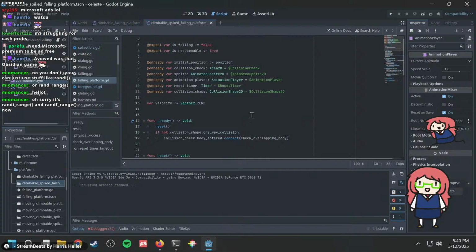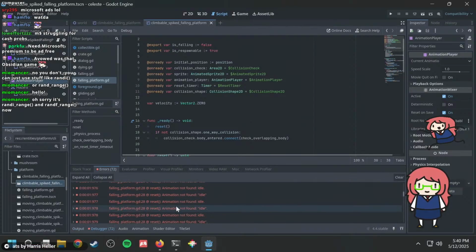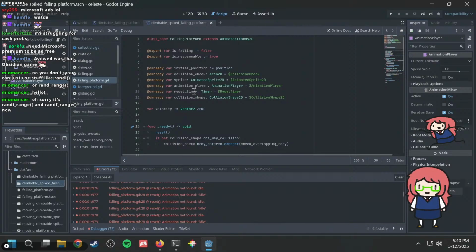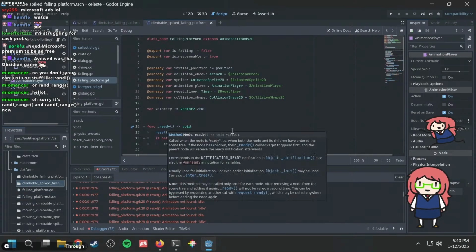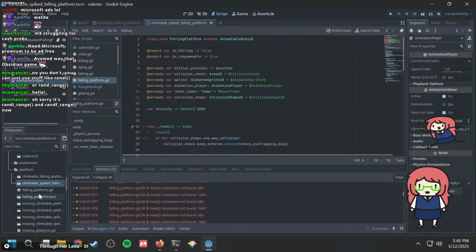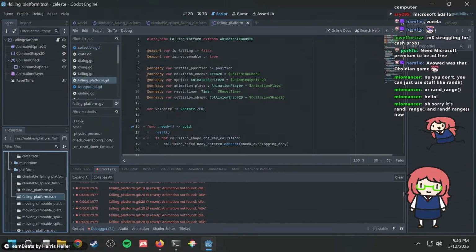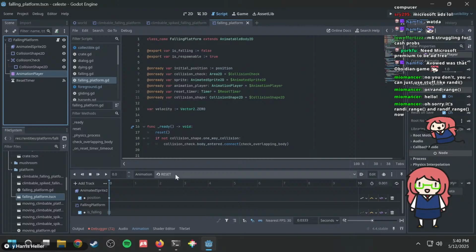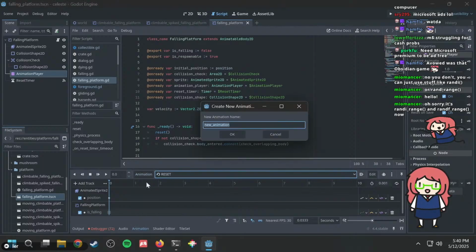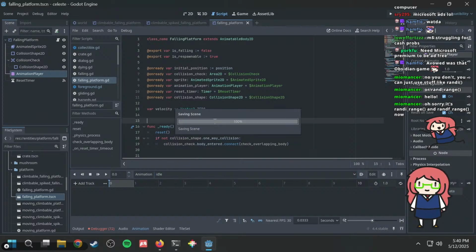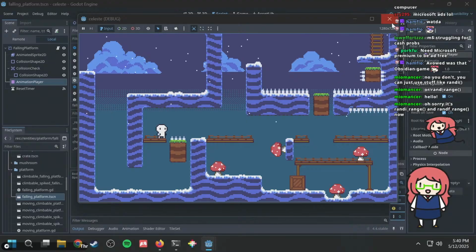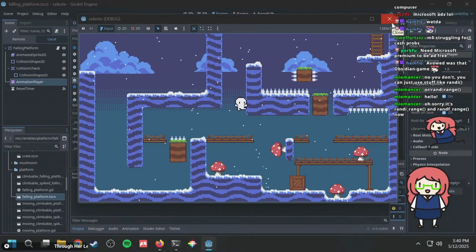And then you gotta figure out why these things are breaking. Falling platform.gd reset. Oh, because I used the same script for the other regular falling platforms. Alright, so in that one, I think I could just add another animation that does nothing, because those platforms should not shake. Let's see, we got regular falling platform. And then in this one, animation player, we'll add another one called idle. And then that one, it does nothing. There's nothing changes at all. All right, and then everything works now. Everything is perfectly fine.